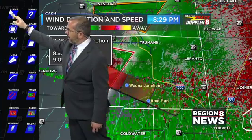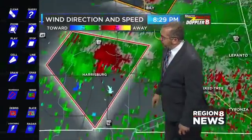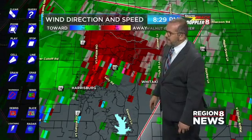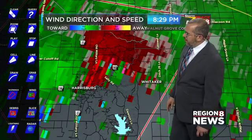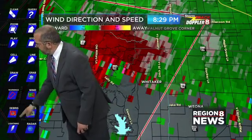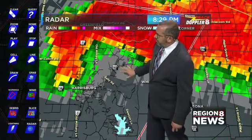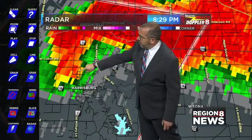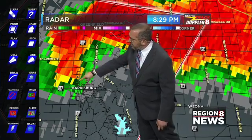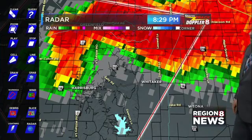Now, I will say that last scan, let me zoom in here just a little bit, kind of shifted everything pretty fast. Is this thing kind of cycling around, doing something odd here? If it's on the ground still, we're going to get some reports. Well, that doesn't match up with, it showed this couplet over here. If there's something there, it's going to be right there. You can see the roads there of Harrisburg, on the north side of Harrisburg. It's going to be right there. I wonder if there is anything there.